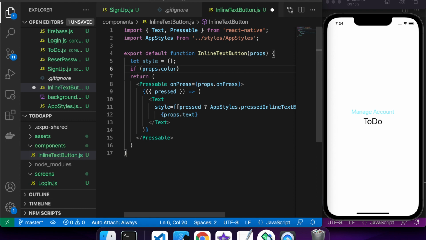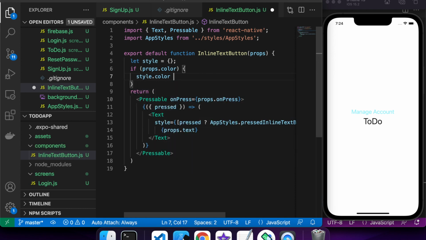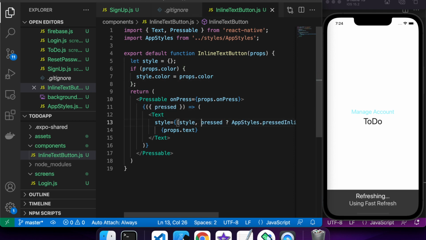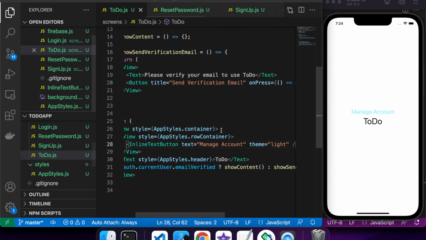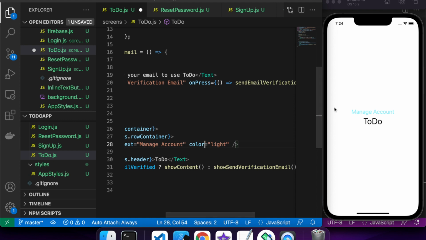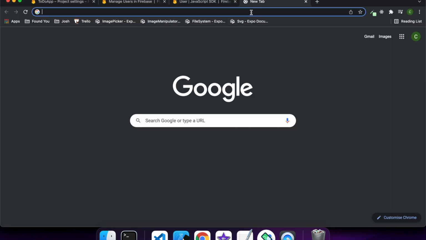So I'm going to use a property for colour, and I'm going to set this new style if there's a colour property against the inline component, otherwise I won't, and that'll basically allow it to override the default colour.